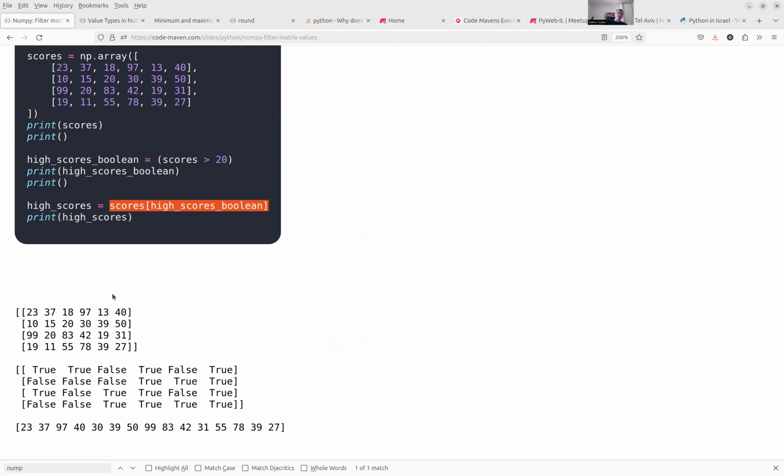Either we get back a matrix where you have holes, or, and this is what they decided, we're going to get back a vector of just the numbers where this internal matrix was true. It could have been fun to get a matrix with holes in it, but maybe it's more useful this way.